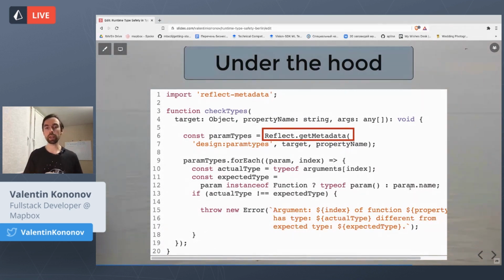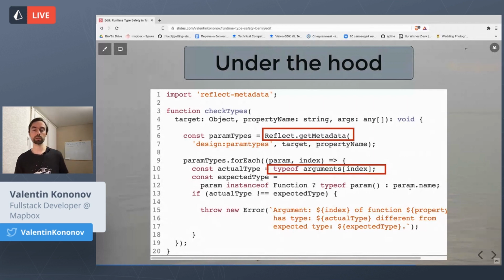First of all, if you are using decorators, you have access in TypeScript to a special library called Reflect, and there is a function getMetadata. This is the metadata for the classes and for the parts of classes, like functions or fields. You can get access to it at runtime, so you can get the list of parameters for this function as you wrote it in the TypeScript code. In JavaScript you will not have these types, but if you use decorators, you can get them from metadata.